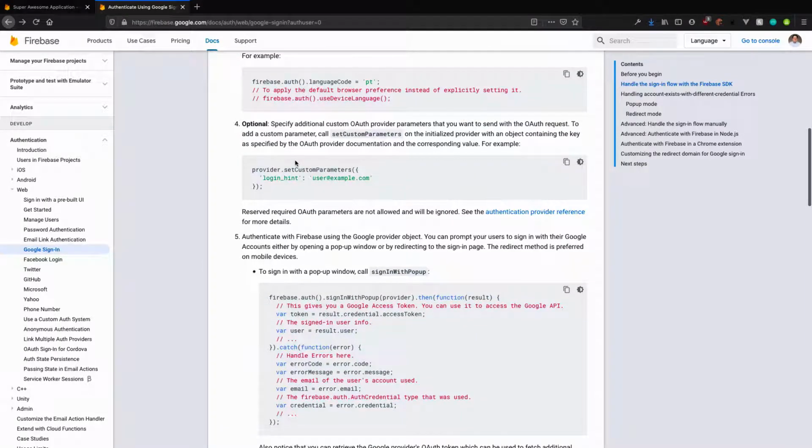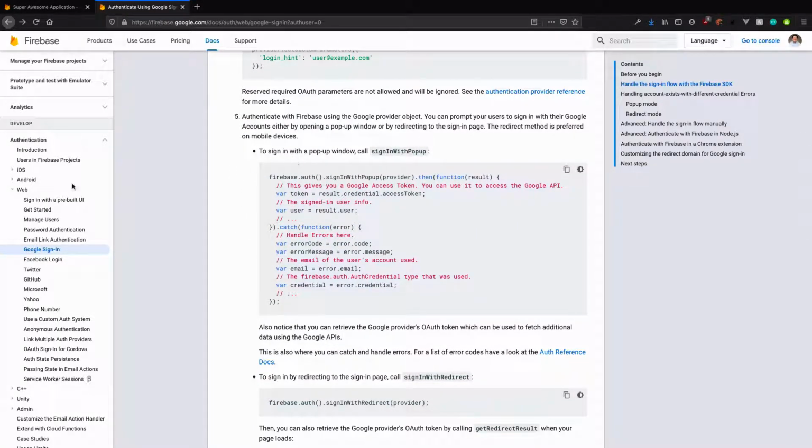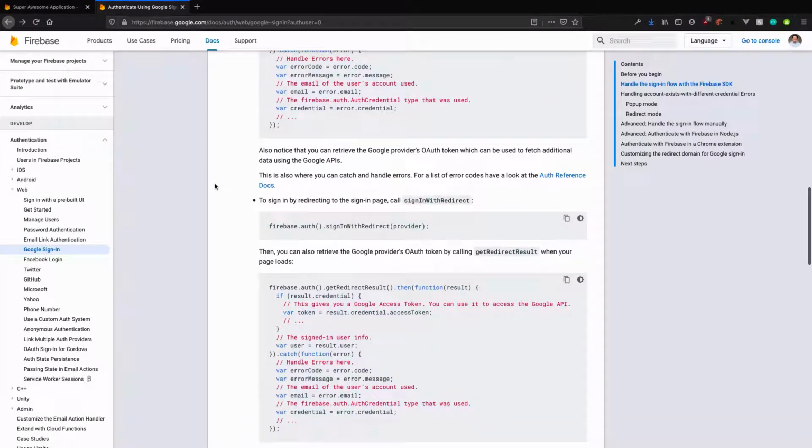Well, I don't find it right now, but we need two different scopes: the email scope and the profile scope.